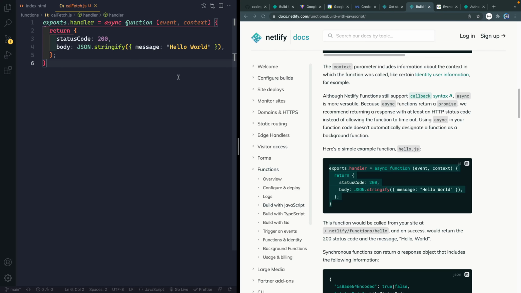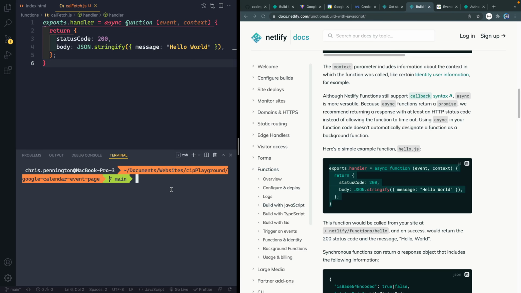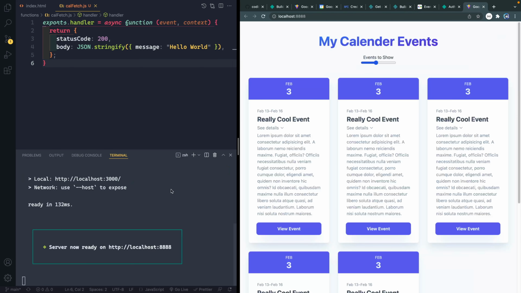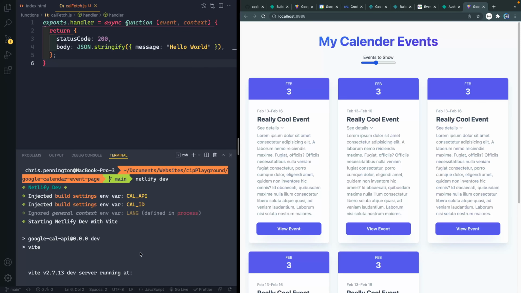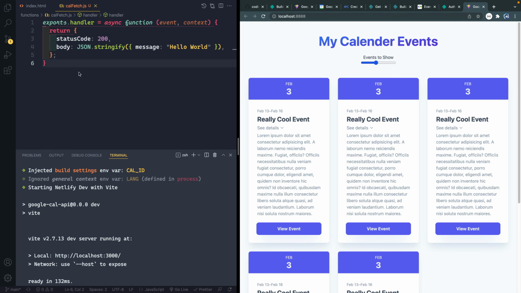Then let's open up the terminal again, and run netlify dev. That should spin up our dev server. And if it doesn't open it up like this and give you this little green box, that's when you might want to check in on that Node version. But like I said, hopefully that'll be fixed by the time you see this. Now you'll notice up here that it doesn't pull in that function. It should be telling us that it's loading a function. So let's do one more thing.